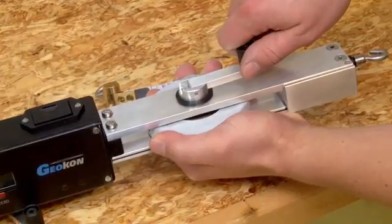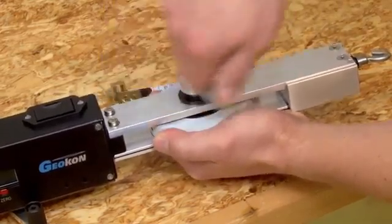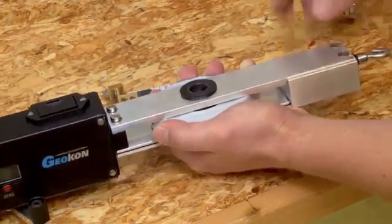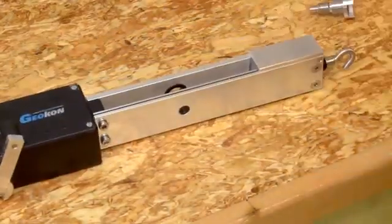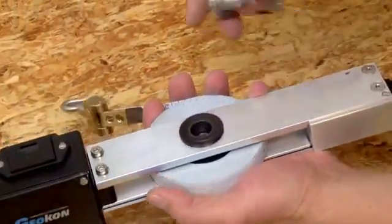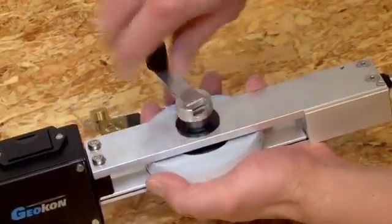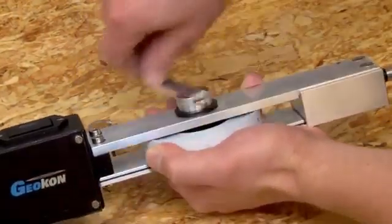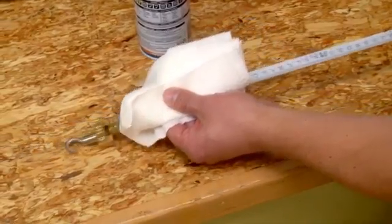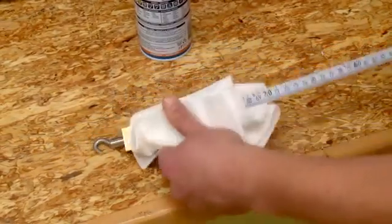Tapes may be changed by holding the tape and turning the tape reel handle anti-clockwise to unscrew the handle. Remove the tape reel spindle and the tape may be removed and replaced. It is important to take new baseline readings when changing out a tape as there may be minor differences between tapes. Periodically reel the tape in while passing it through an oily cloth to lubricate and remove any dirt or moisture.